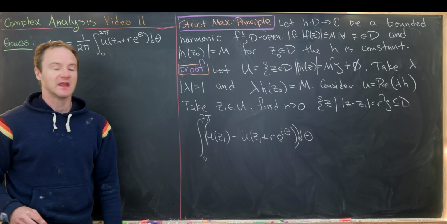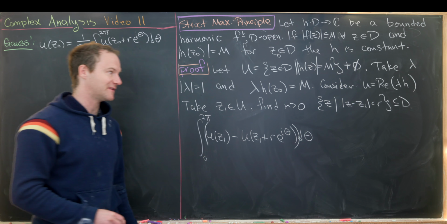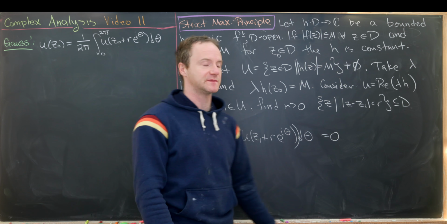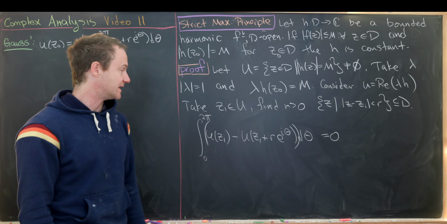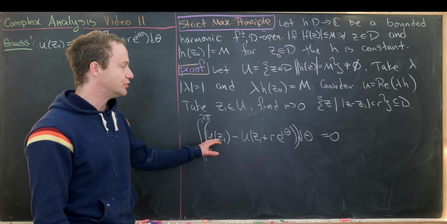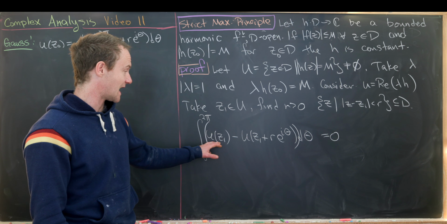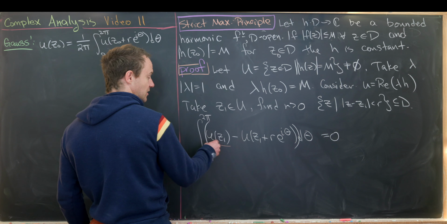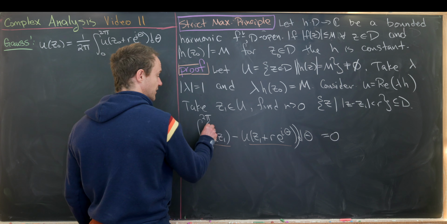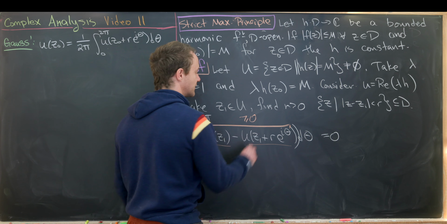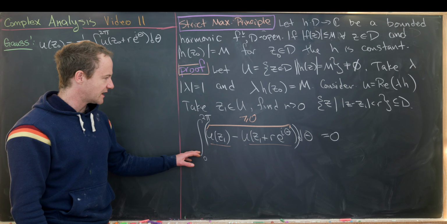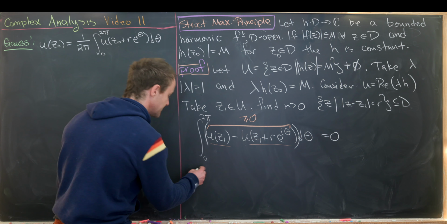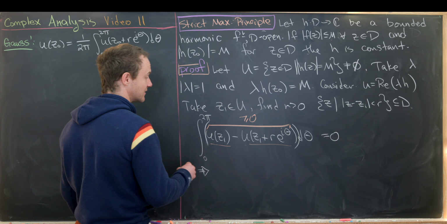Okay, great. And now by our previous result, we know that that is most definitely equal to 0, because that's exactly what we get over here if we just move some things around. So we've got that the integral is equal to 0. But since u is a real valued function and it's achieving its maximum at u of z naught, this thing over here is always larger than this term over here, which means this is always bigger than or equal to 0. But if we're integrating a function that's always bigger than or equal to 0 and getting that it is equal to 0, that tells us that this entire thing is equal to 0.